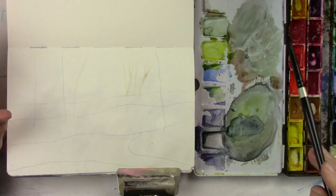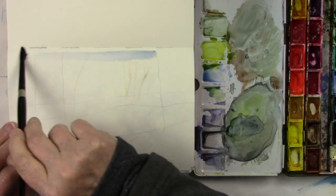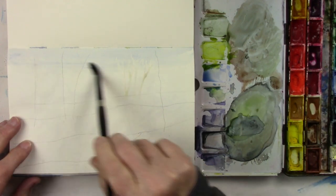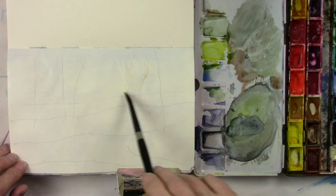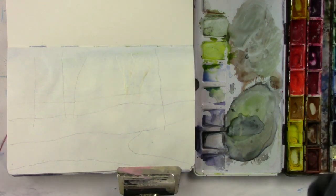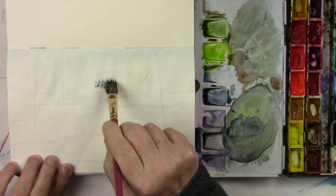I'm just working in my sketchbook and this isn't watercolor paper, so if you want to use watercolor paper that's great. I use my sketchbook — I like doing this, it's not multi-layers, very quick, so I don't really need watercolor paper. I'm using a very, very light wash of cobalt blue, very watered down, just to get a bit of sky on the top.